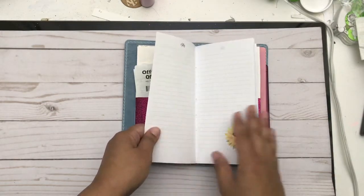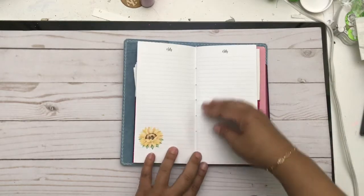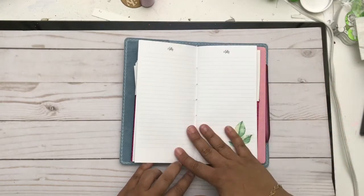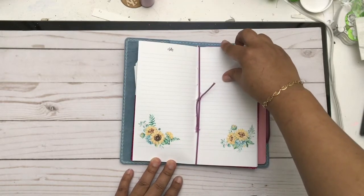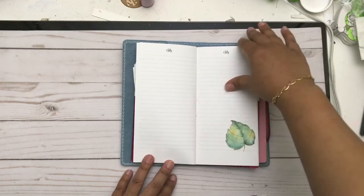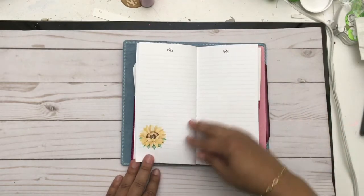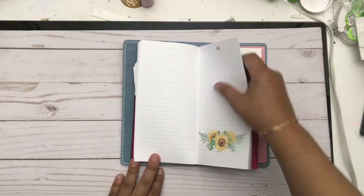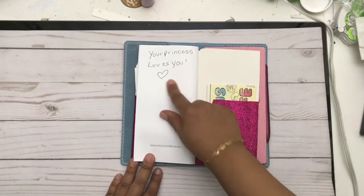Then I have a notes insert coming to the shop tomorrow — the fourth; today's the third. It's got pretty sunflowers, spring imagery, and leaves. I'm going to be making more of these types of inserts and seeing how they do in the shop. I'm curious — do you want just a note insert with some pretty images that aren't too overbearing on the page? This one is going to be called the Sunflower Notes insert.